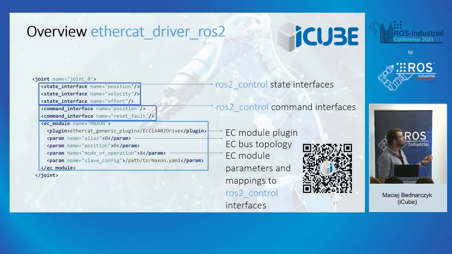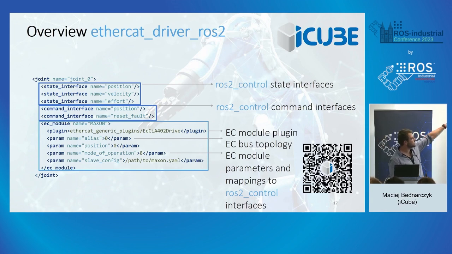Once you do this, you are able to specify for each different component, for example, here a joint of the robot, the EtherCAT modules that are associated with this particular component. So here we are speaking about joints, but you can do the same with sensors, and you can do the same with GPIO components in order to fit your robot description in URDF. And what you are declaring here is that you have these different state and command interfaces, which are something specific to ROS control, which allows you to communicate between ROS control and your hardware to transfer the data, either to send commands to the system or get information from the system.